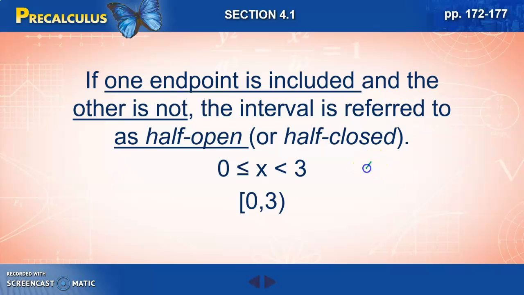If we were to graph that on our good old x-axis number line, you should recognize that at 0, we would have a closed circle here, and at 3, we would have an open circle, and then in between those things, we would have this shaded area to show that x can be equal to any of those values. So just tying that into our inequality notation that you're already familiar with.